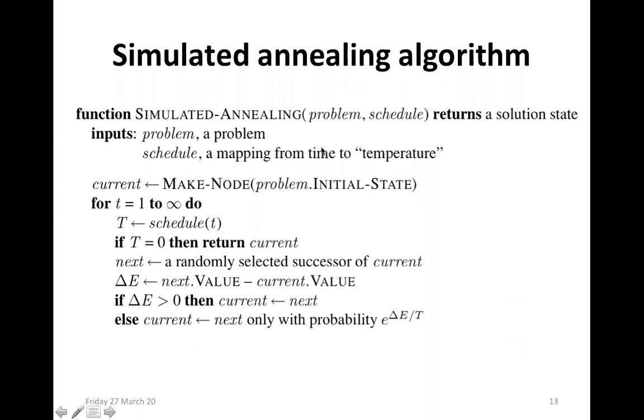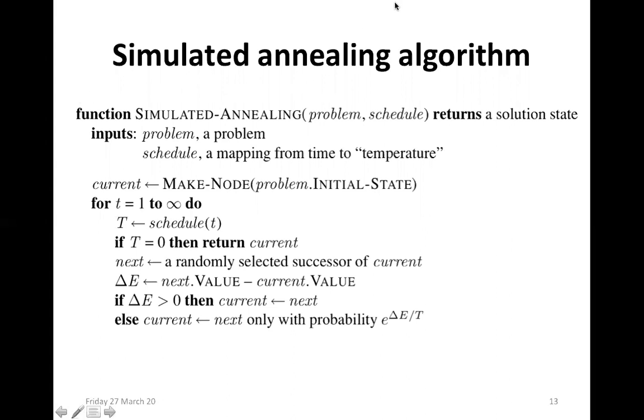So time was the first column in the schedule, and here the time is starting from t equal to 1 to infinity. What it means is this loop will run continuously up to infinite times. And then we know that we must have some mechanism in the code under this for loop to break this loop, or to come out of this algorithm. Anyhow, the next statement is saying that we are giving this t value to this schedule, which is a list. You can also consider it as a function, and this function is containing a list. First column is the time, and the second column is the temperature.